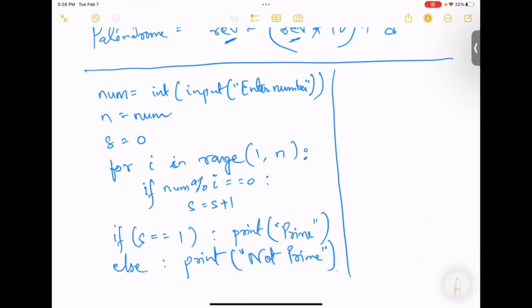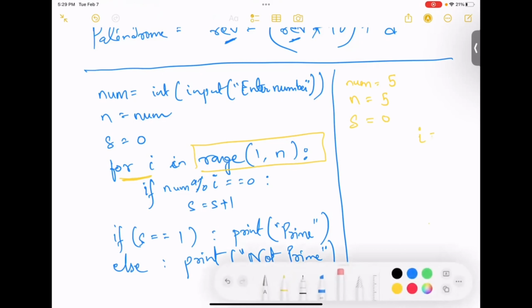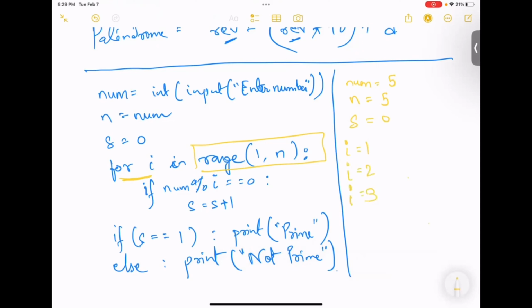So what happens here is, let's say num is 5. So n is equal to 5 because you have assigned it immediately. Sum is a kind of counter you have just taken to add to, so 0. Now what we are doing in the loop. See this, what does this mean? This means I have a for loop, and with this range, the loop will have a value of I. The value of I will be 1 in the first iteration, then 2, 3, and I will be 4. Till 4 it will go, since it is n minus 1. If you have given 5, 5 minus 1 is 4.